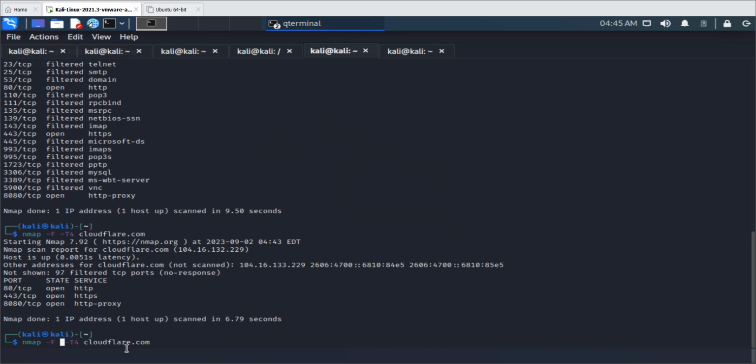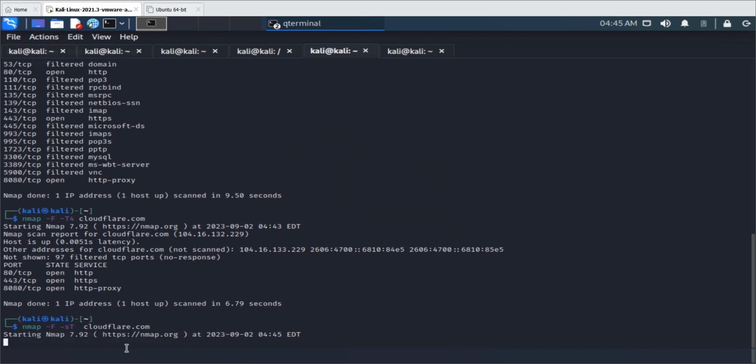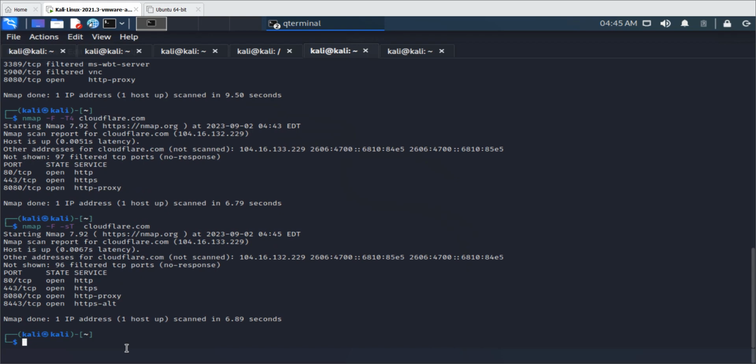If you're using the TCP connect scan, let me remove this. It will display a different output. So you can also use this for the first 20 ports.